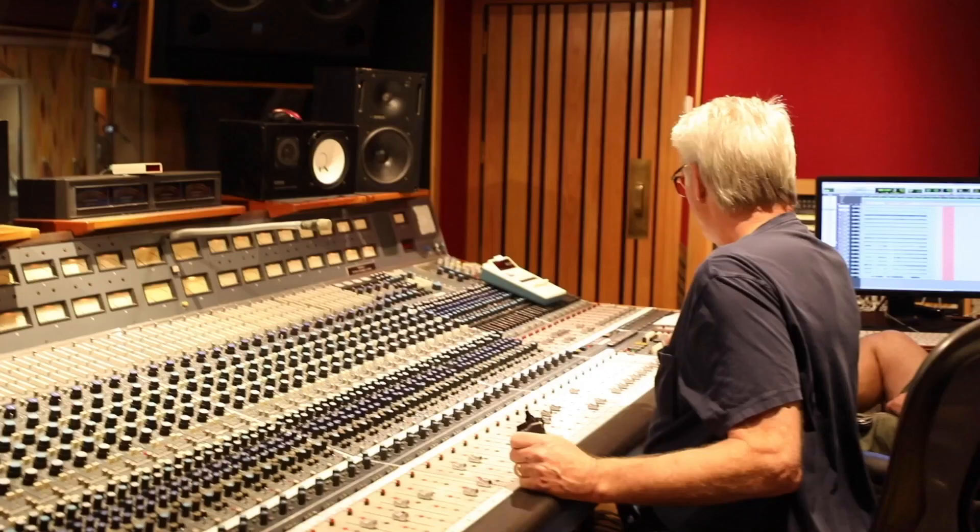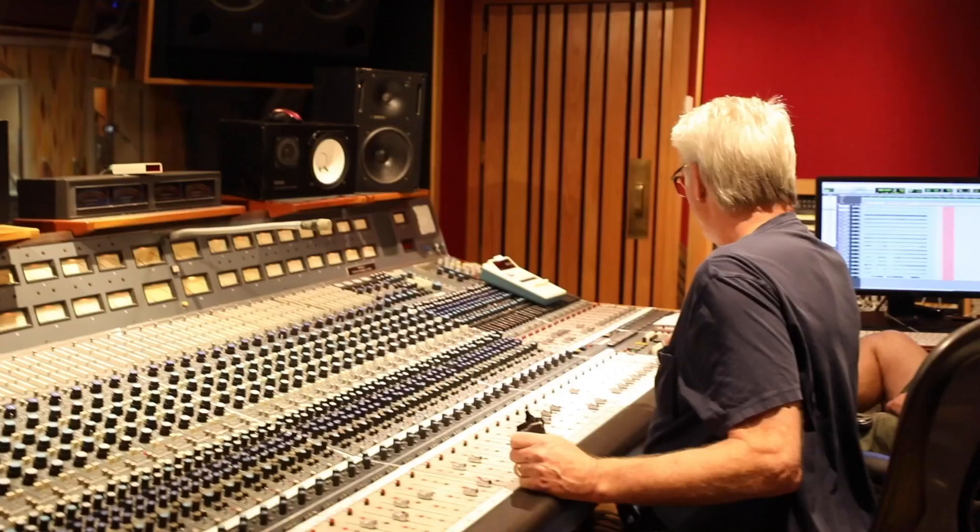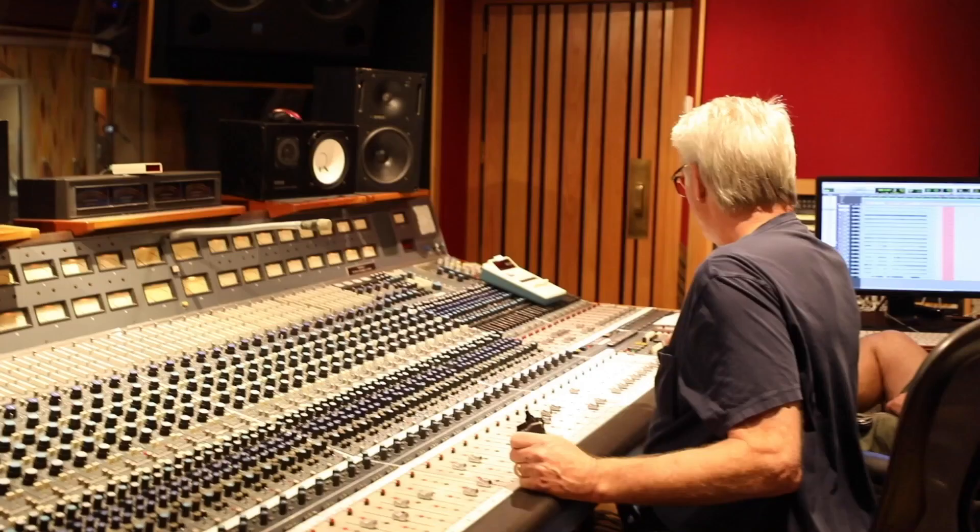One of my favorite rare finds — and I never realized it until I went through a number of years of life — my favorite rare find is right here: it's the passion that I feel for music. Music to me is really one of the most powerful things on earth. It's emotional. This passion that I've always had helped drive me to build a place like Blackbird, so that even if my only contribution to a great record was providing a place in which to record, that's okay with me. All I want to do is help keep the integrity of making great records. Thank you.